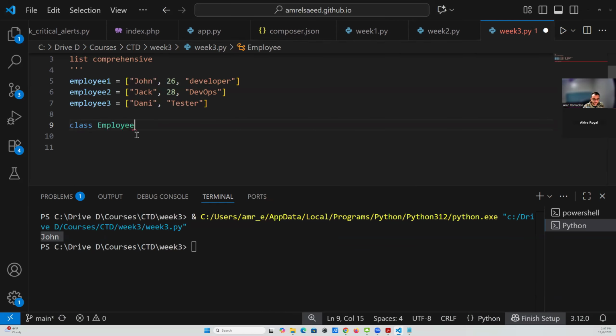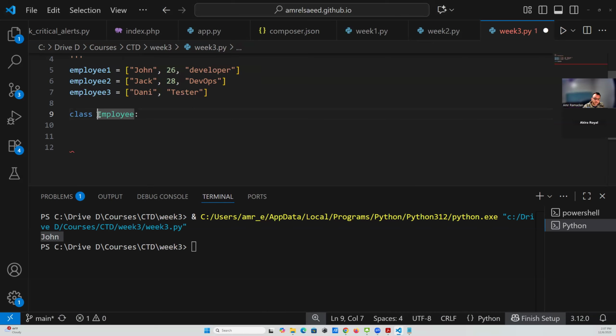And by convention in Python, we follow the camel case. You always start with the first letter capitalized. And if your class consists of multiple words, like say EmployeeOne, for example, or EmployeeInternal, you would continue with the camel case like that. This is usually the convention in Python.